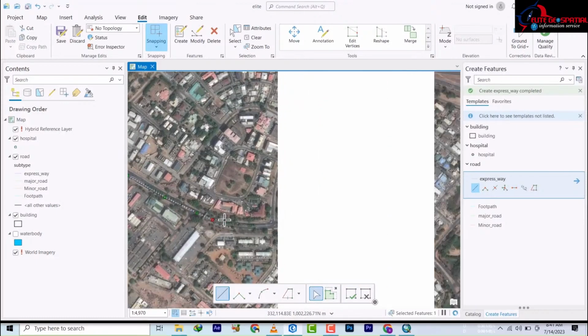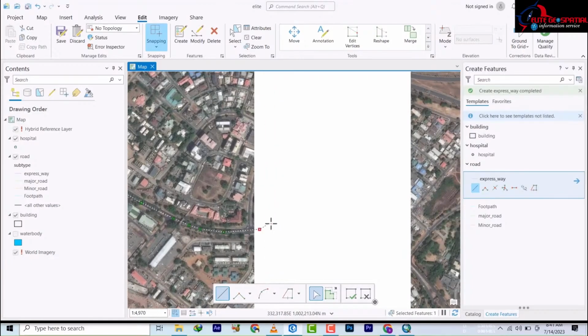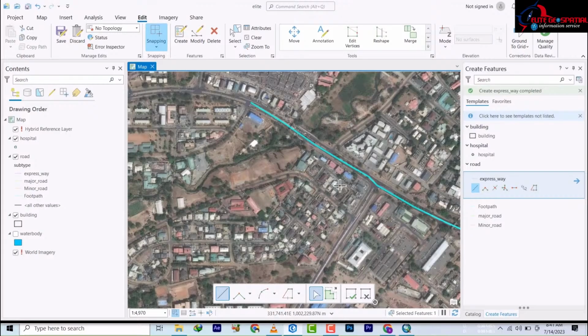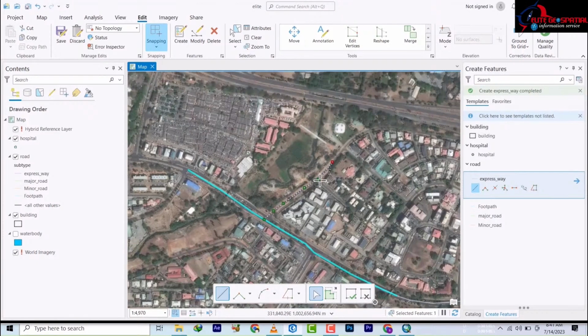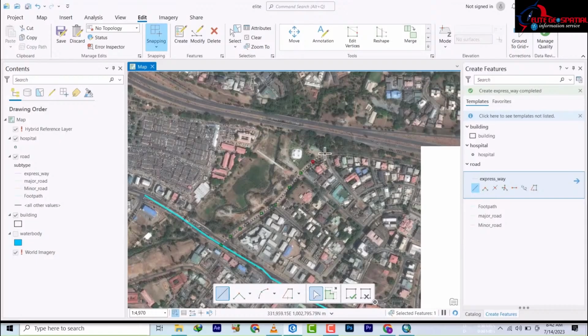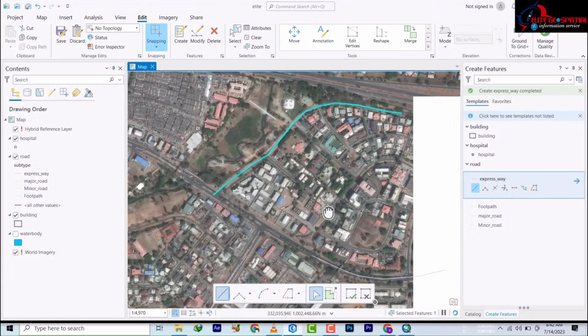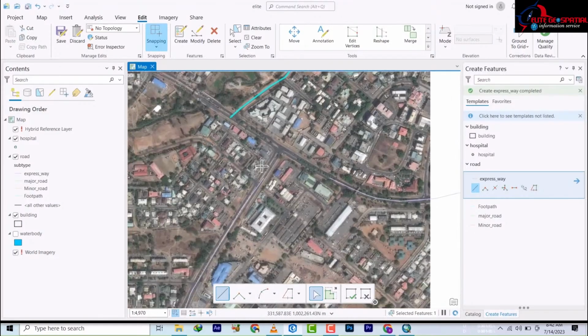So you have to sort out, the way I normally do mine, I sort out all the major roads. I study the area and understand where all the major roads pass. Then I digitize all the major roads. Then I now come to the minor roads. So when I'm coming to the minor road, I only add them, like now I'll create a node from here, then digitize this. Now all roads must have a node. So joining them together, this one goes back on the main road, but I'm not going to take it here because this thing is blocking my view. So continuously, that's how you will join all the roads.